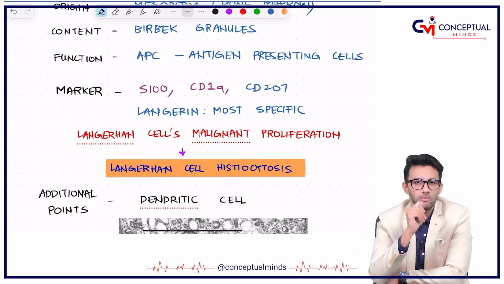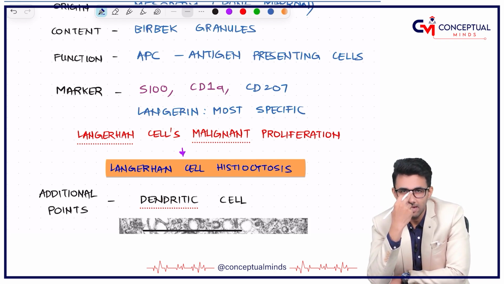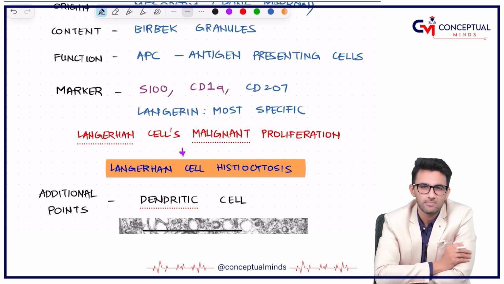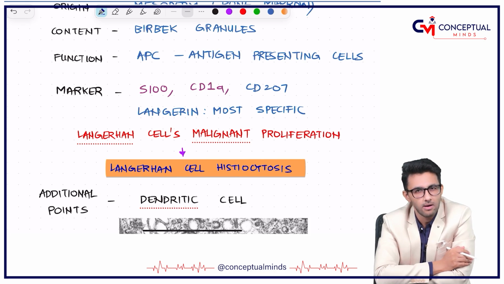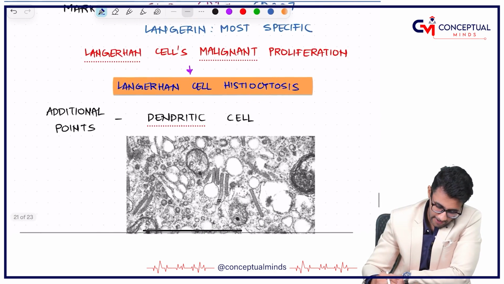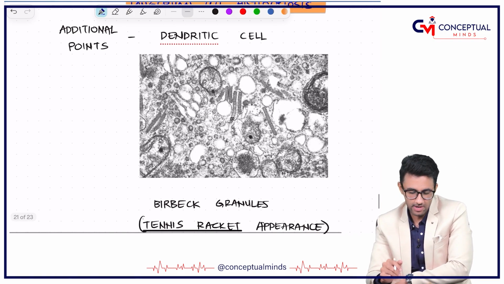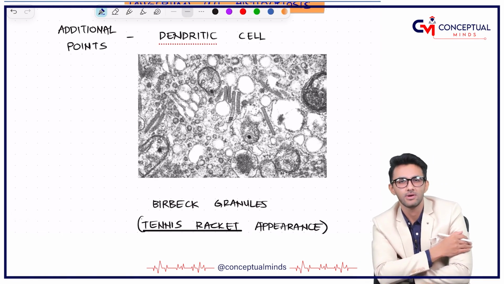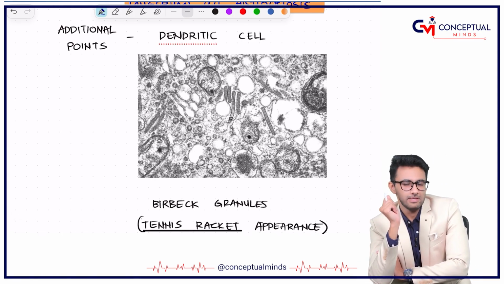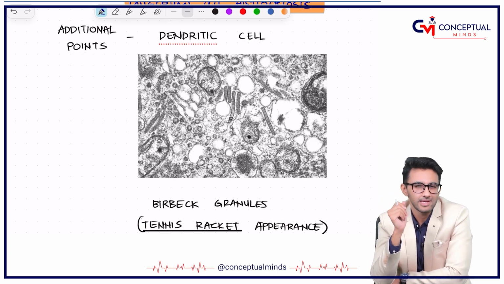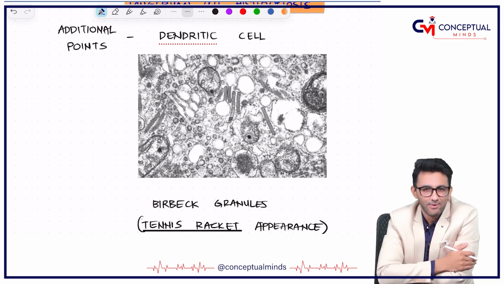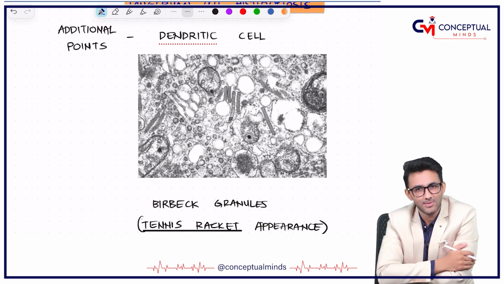So what was it for the other cell we just completed, the melanocyte? Melanocytes have a malignancy called melanoma. All right, let us come to the next thing. What are these? First of all, how would you describe this image? Do you think it's a histological image, or taken from a phone, or what? Which image is this? This is from an electron microscope, so we definitely cannot see this from a regular microscope.